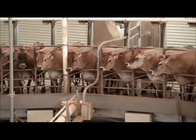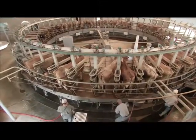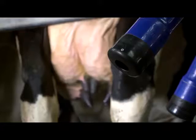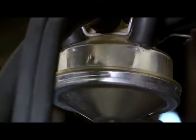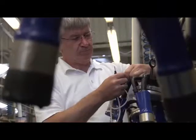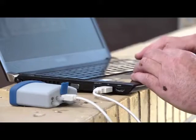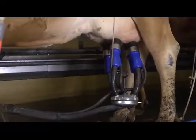Milking is often thought of as a compromise between conflicting issues. Farmers want fast milking but without teat damage. We don't think this way. We believe in thinking differently, and focusing on the milk extraction process and the cow's teat enables us to develop new innovative ideas, systems and services with no compromise. We make milking better and easier for the animal and the farmer.